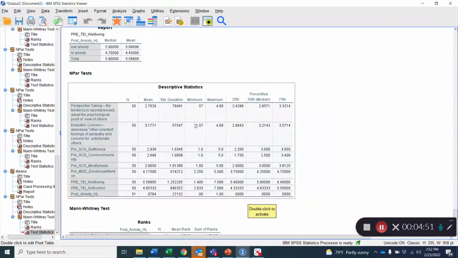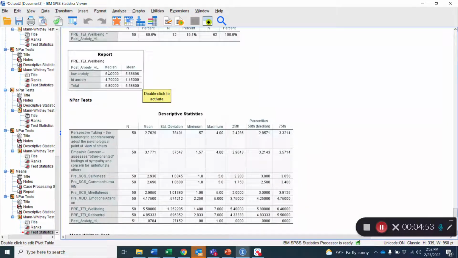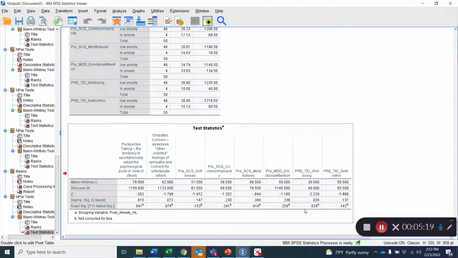And so here you can see the little report here. For low anxiety, the median level of well-being is 5.9. For high anxiety, the median well-being is 4.7. This is a continuous variable, so we can look at the mean. The low anxiety mean was 5.6, and the high anxiety was 4.45. So we can see that, yes, there is a statistically significant difference in well-being levels in terms of attachment-related anxiety.